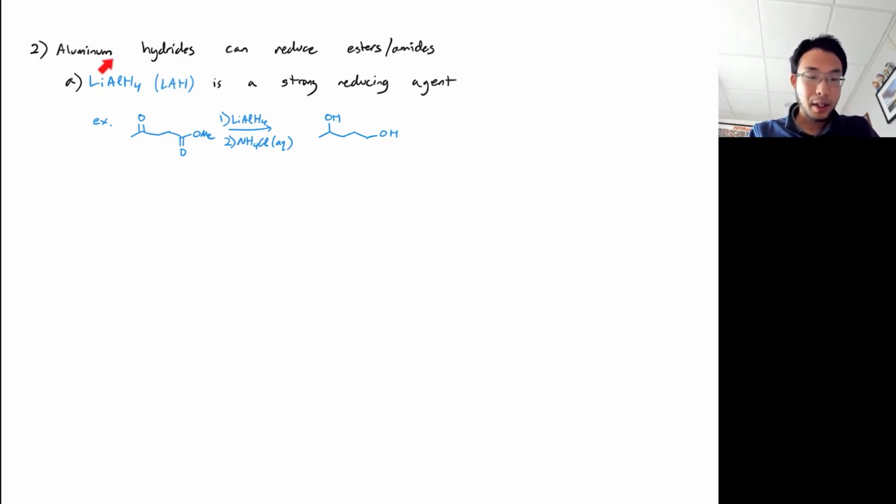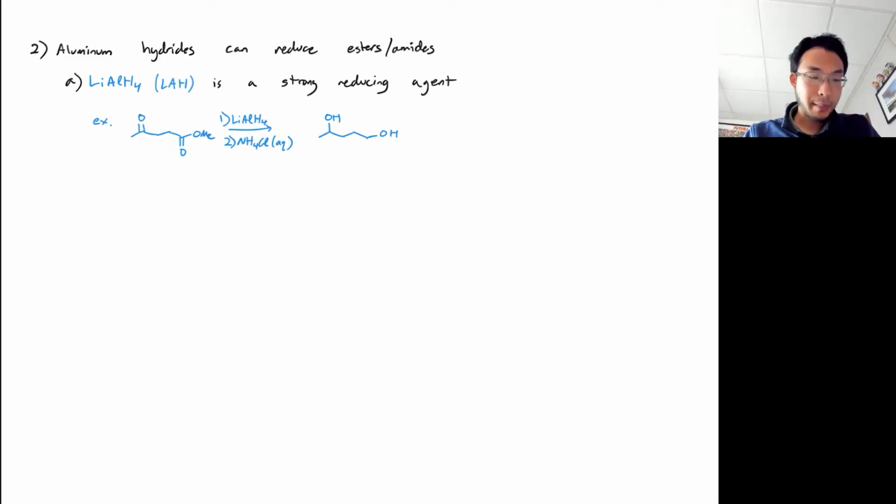So historically, people came up with the idea of, instead of using borohydrides, to use aluminum hydrides, so one row down in the periodic table. That's enough to increase the reactivity of the hydride to enable it to react with esters and amides. So the first most common reagent is this one, lithium aluminum hydride, or LAH. This is considered a very strong reducing agent. So an example of this reaction here would be this molecule that's got both a ketone and an ester in it. Reacting with lithium aluminum hydride gets you reduced all the way down to the alcohol in both of those carbonyls.